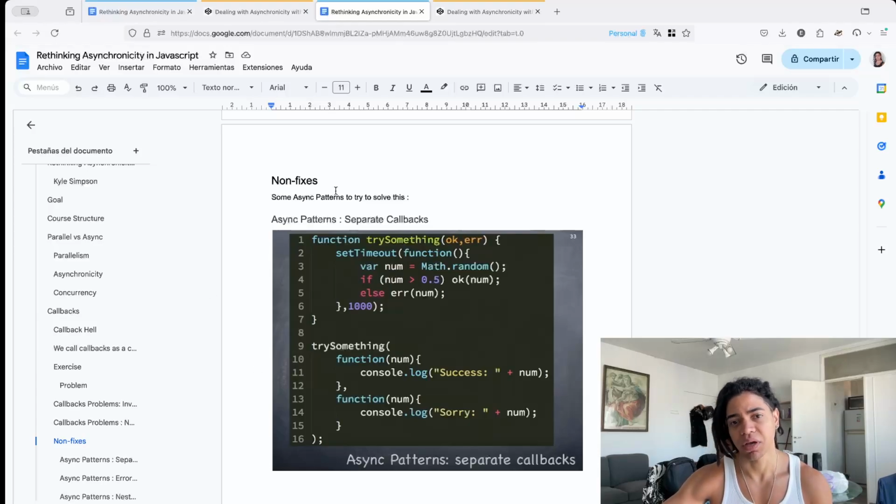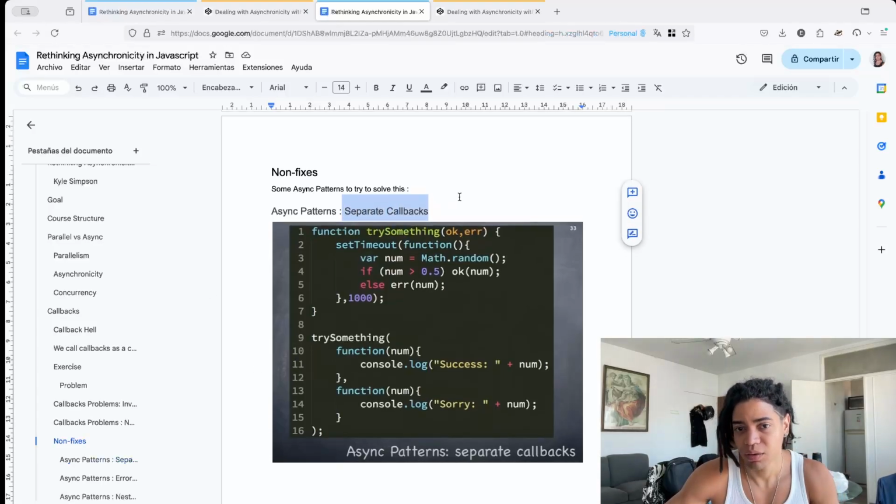Some of them propose separate callbacks. You say, hey, okay, an error function. So when you try something, you say, let's run this, and the second one.